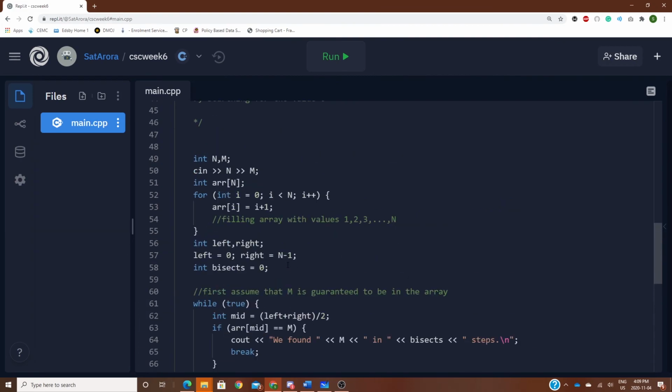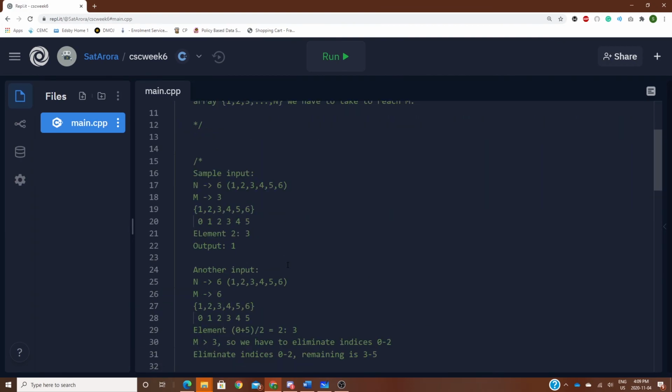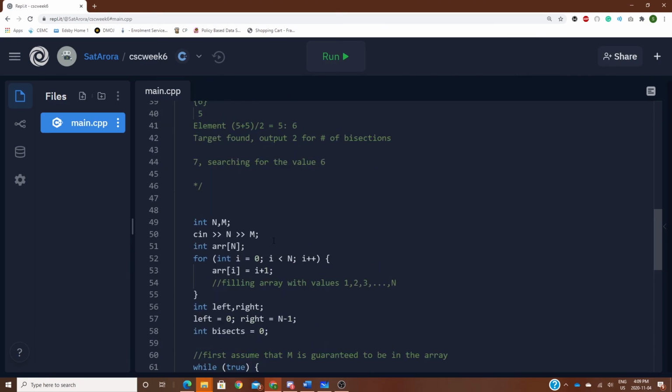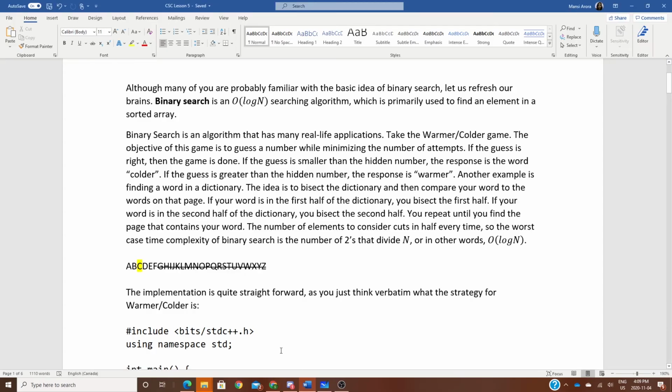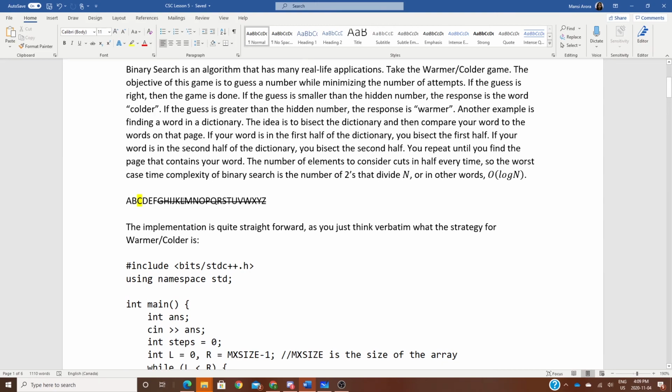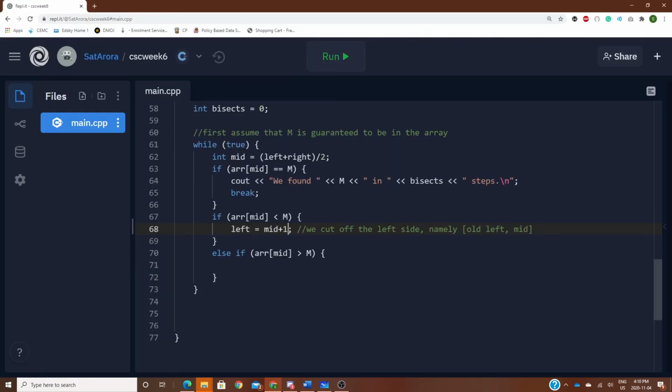And then otherwise, which we found actually in our Word document, where we were looking for the element C, and let's just unstrike through all of those. And we said our middle value is m. I'm not sure if that's completely true, but let's just say for the sake of it that it is. We cut off everything from the middle to the right. So that means that our new right side became 1 less than what the middle value was. So we can simply do right equals mid minus 1.